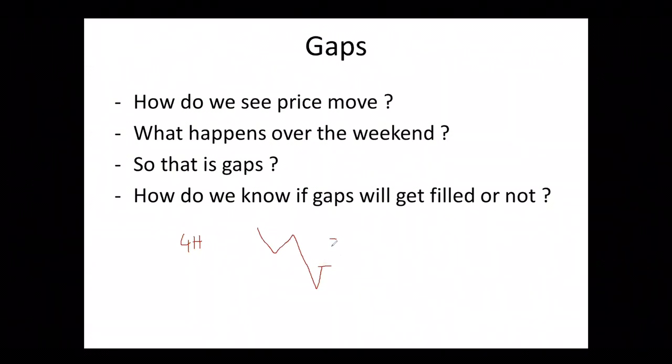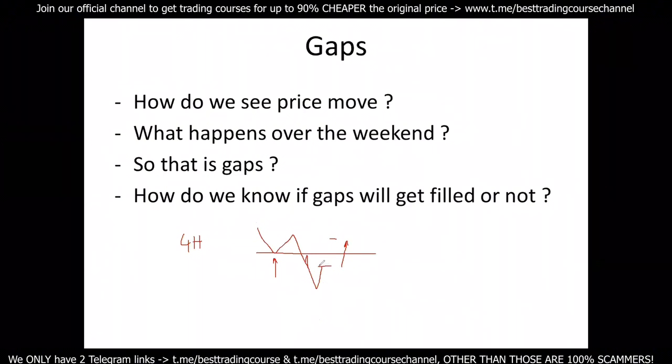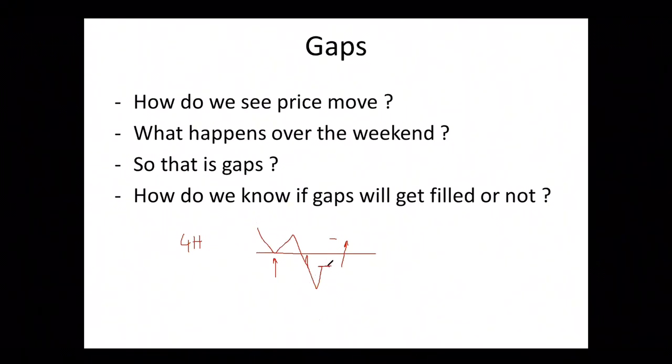If it gapped from the bottom up, you're looking for the nearest support. Make sense? You can say this is probably support right over here, because look what happened here. Price came down, made a support, bounced up, and came down again. It should have done a retest, but for the sake of simplicity, it went up and then the market closed. Then you have Saturday and Sunday, some news came out, and price was moving over the weekend. You're just visualizing that move, and when the market opened, you have a gap right here.